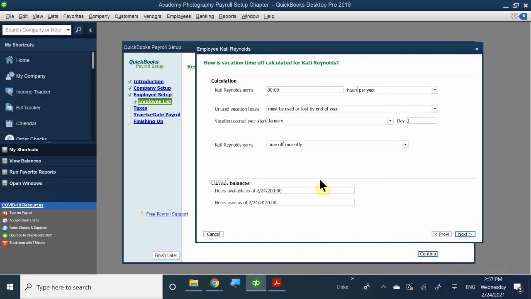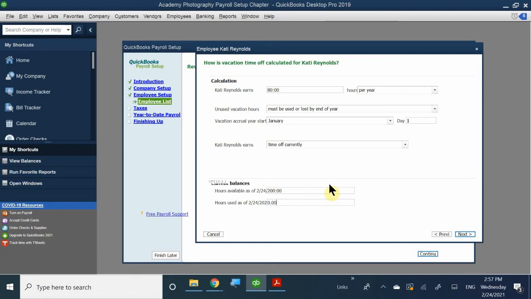The maximum hours that she can earn for vacation pay is 200. But in this case, you're right, it is different from the book, because it shows here that I don't have the maximum amount of hours that she can claim. I only have what she can earn, and so on and so forth.